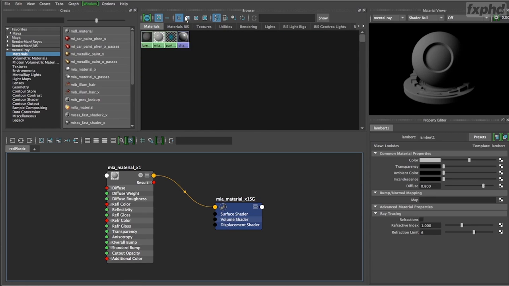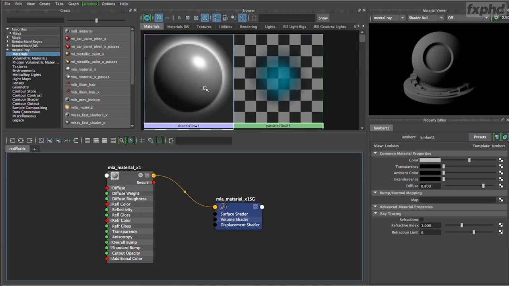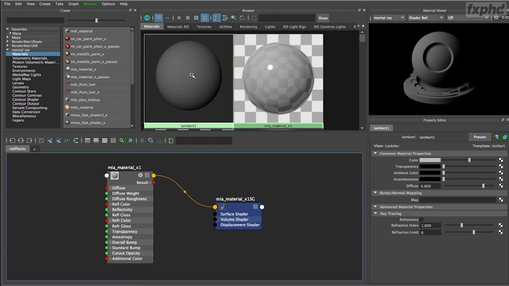I can adjust how big they are based on the size here. I can sort by name, type, time, or in reverse order. If I put it on reverse order, S starts because I'm sorting by name. If I put this back, then Lambert is the first letter that we've got there.